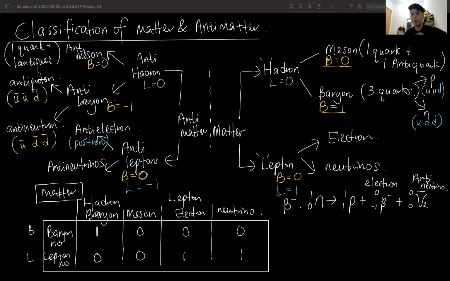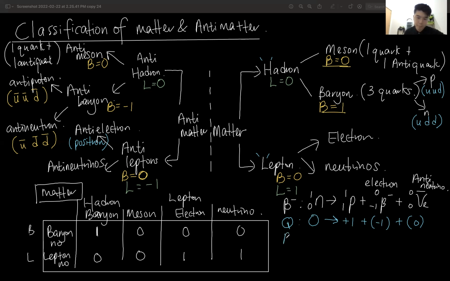Given this equation, we want to see the conservation of charge, the conservation of baryon number, and the conservation of lepton number. What I mean is that charge on the left must be the same as the right, baryon number on the left must be the same as the right, lepton number on the left must be the same as the right. So all must be conserved. Let's write down Q, which means charge. What is the charge of a neutron? 0, no charge. We draw an arrow. The charge of a proton is +1. The charge of an electron is -1, so plus -1. The anti-neutrino doesn't have any charge, 0. Is the charge conserved? +1 -1 becomes 0, on both the left-hand side and right-hand side. So charge is conserved.